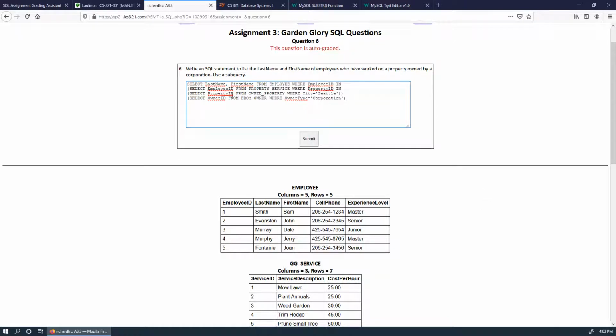Then I want to select the property ID from owned property where the owner ID is in this set. So this parenthesis is going to close this one, and then this parenthesis will close this one. All right. Let's see if this works.